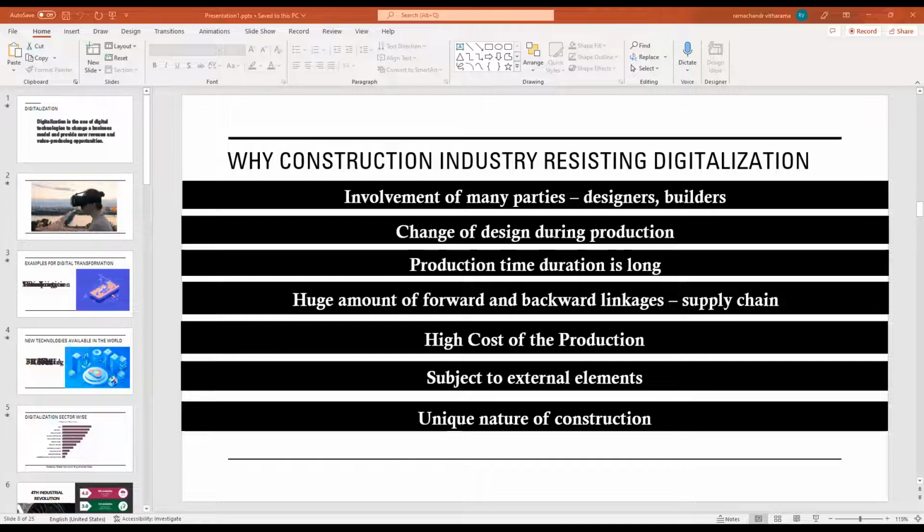The design team works together: the architect, MEP engineers, and structural engineers meet together, discuss, and create the design. Then the pre-construction stage, in which you do the pre-qualification, tendering, and a lot of things. Then you start the physical construction. After finishing the construction, you have to focus on the maintenance part. So this is the physical building.